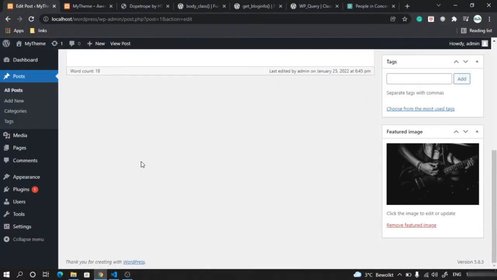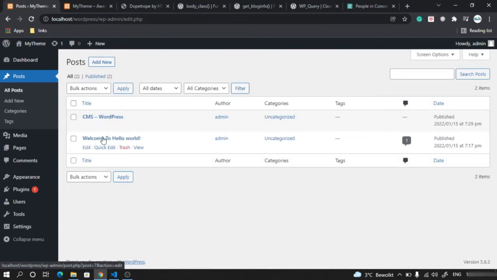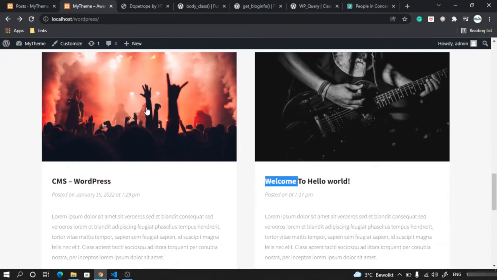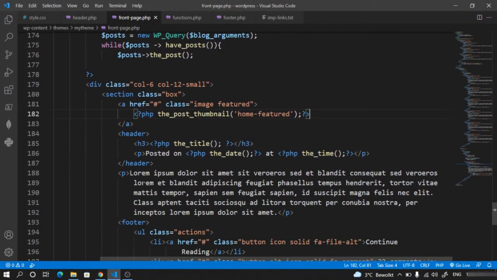So what we expect is it should get the post title. Like these are the titles that we see in all posts. So it should display this title and this title, and also it should display us the author information. Perfect. So we have the title now. This is clickable, this is not, because that's how it is styled. And this is what we see, the posted at and posted on. Perfect.